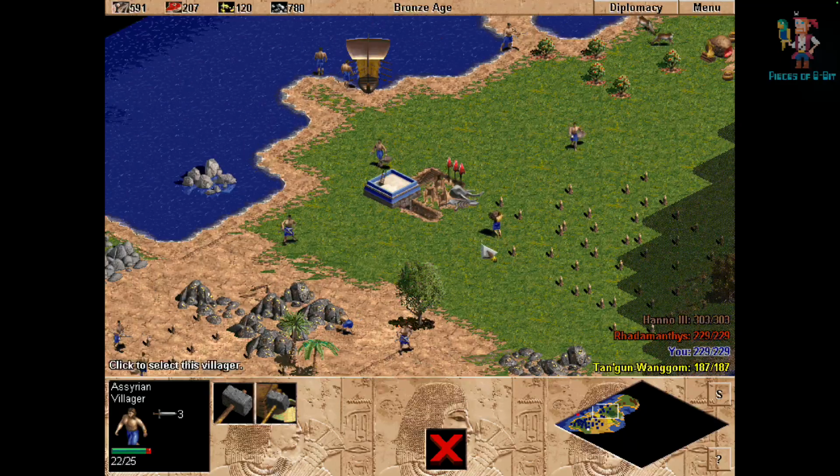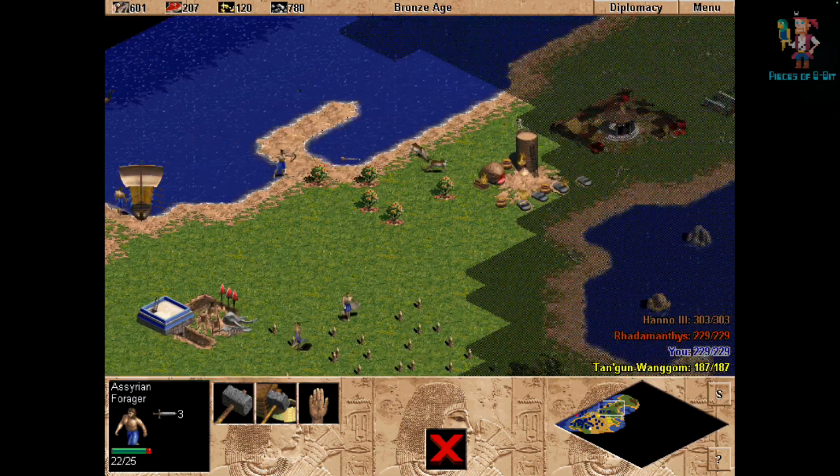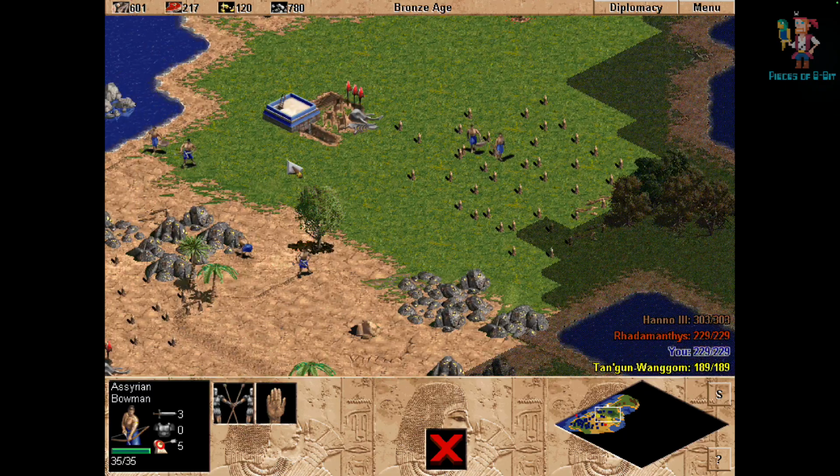Okay, somebody just got killed then. I don't know what's happened there. Let's go over there. Let's do that. You just stop being ridiculous. Come over here.